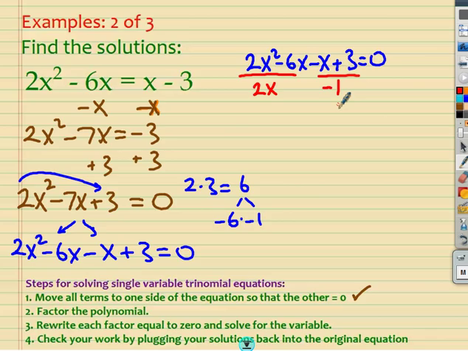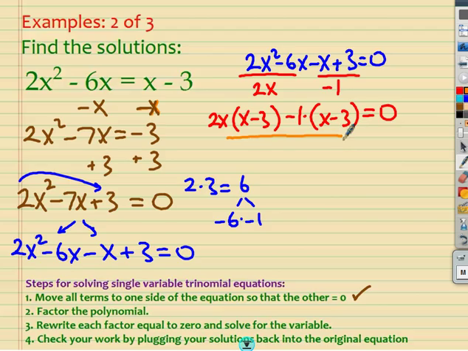If I factor out 2x from the first group, we would have x minus 3. If I factor out the -1 from the next group, we will have x minus 3. Seeing matching binomials indicates that we are on the right track. We are going to factor out the common binomial one last time. In this case, x minus 3 is the common binomial.